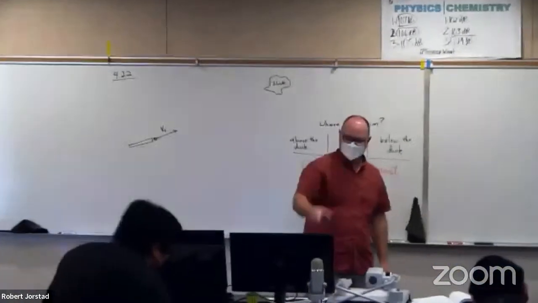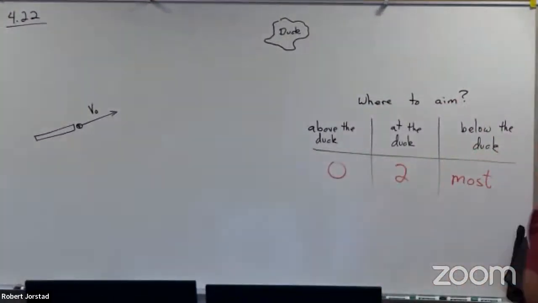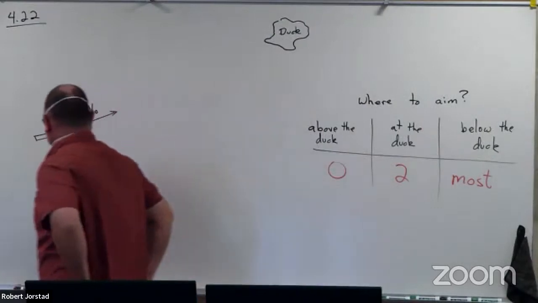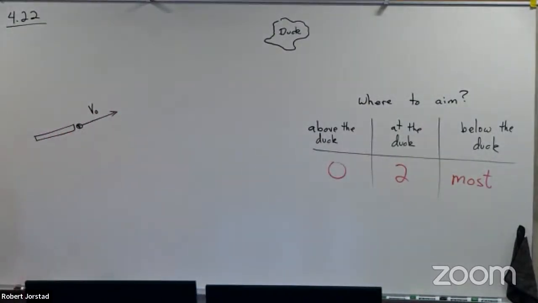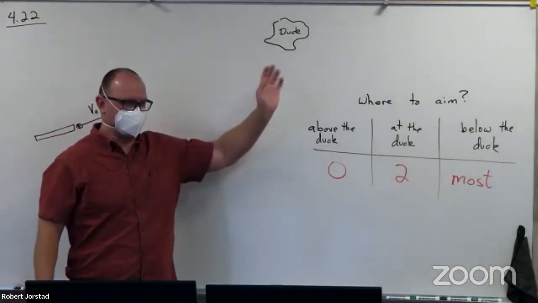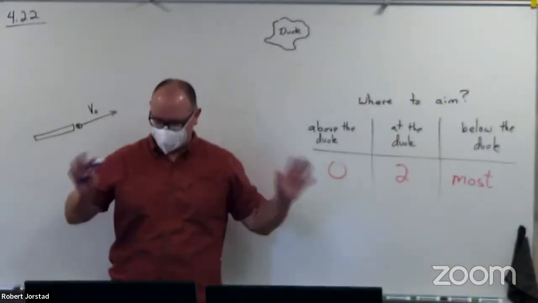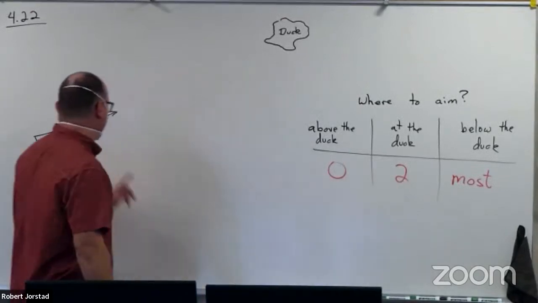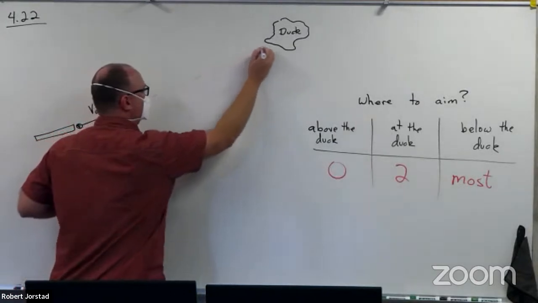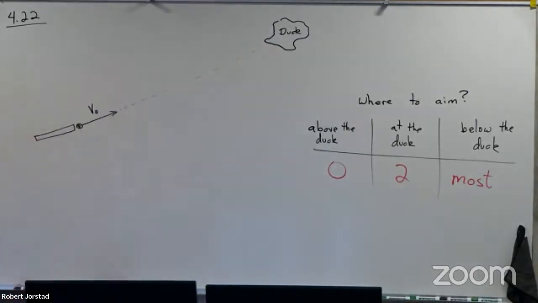This is supposed to be a reminder of the following. First, let's imagine that there was no gravity at all in the universe. If you shoot the ball this way and the duck lets go, if there's no gravity, what would happen to the duck? You'll stay there. What would happen to the bullet? You'll just keep going. It would go straight at it. So if you aim straight at the duck, you would imagine you would hit it if there was no gravity.